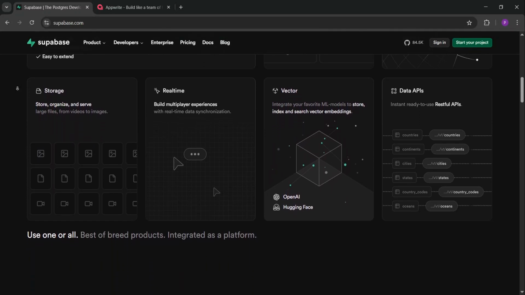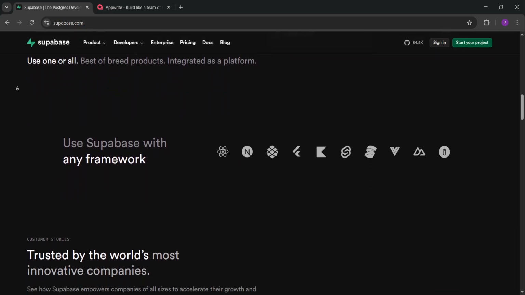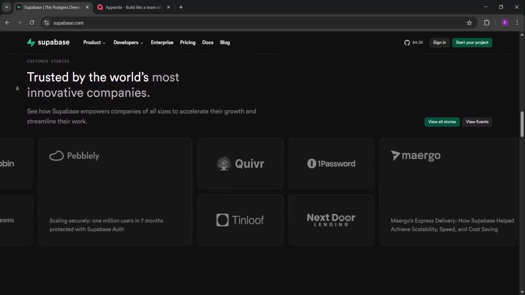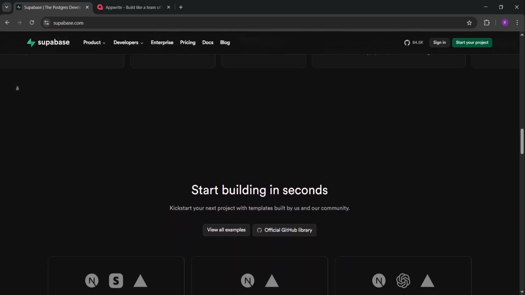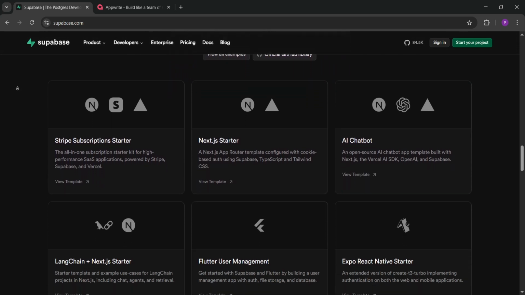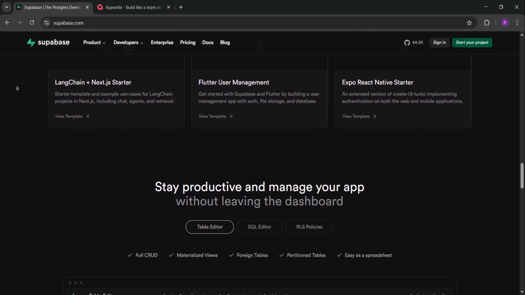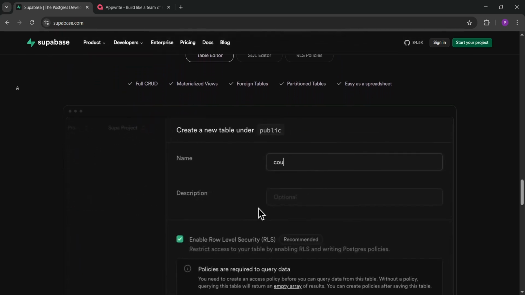First, Supabase. Supabase is like an open source version of Firebase. It's a super reliable SQL database. You get real-time data, user authentication, file storage, and serverless functions. It's easy to set up with a clean dashboard and great for apps needing fast, live updates like chats or dashboards. Supabase shines if you love SQL and want full control over your data. You can host it yourself or use their cloud.